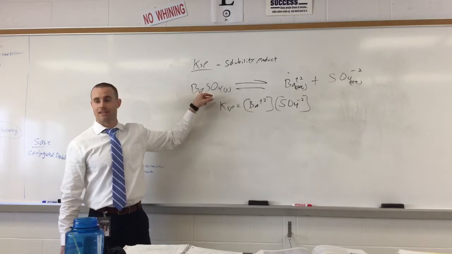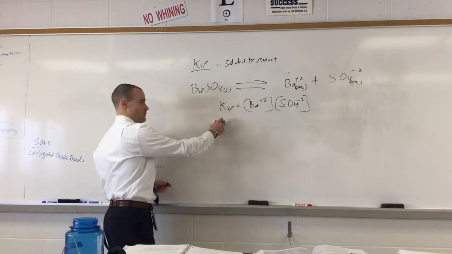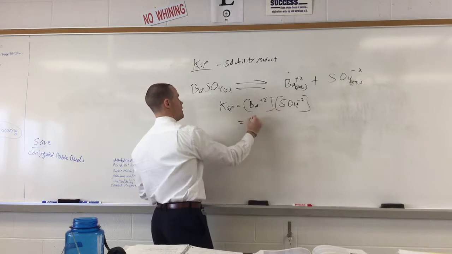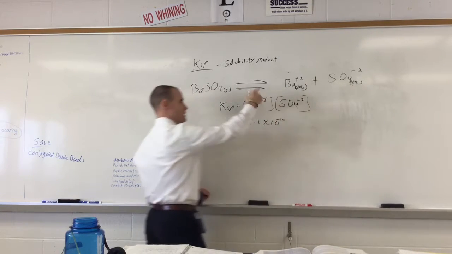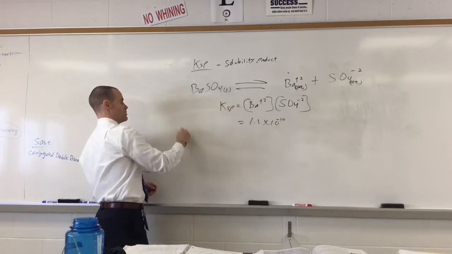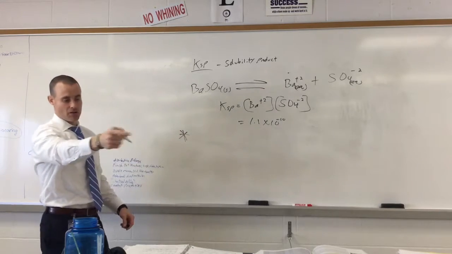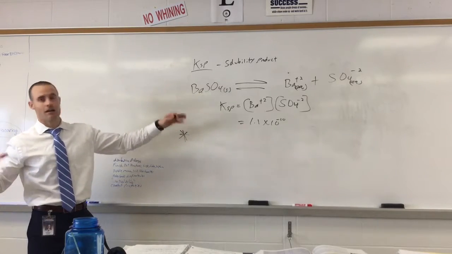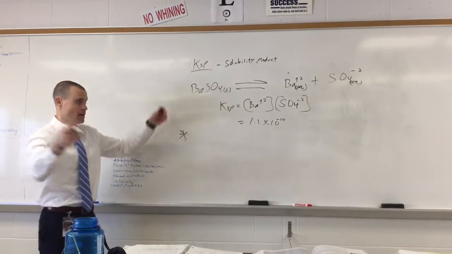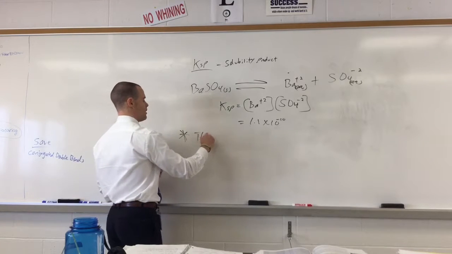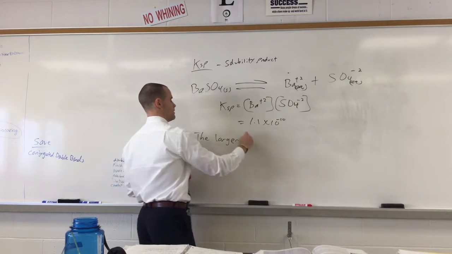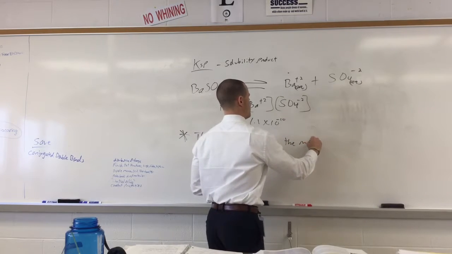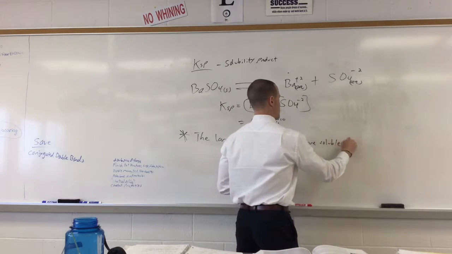soluble the salt is. We're going to write that down, but I'm going to first write this number before I forget. The KSP is 1.1 times 10 to the negative 10. 1.1 times 10 to the negative 10. We're going to use that in an example here. But here's what I want you to get out of the table there. We're going to talk about a couple of them. But this is just the theme. If you remember this kind of overruling theme here, it makes all these problems easier. And the larger the KSP, the more soluble the salt is.